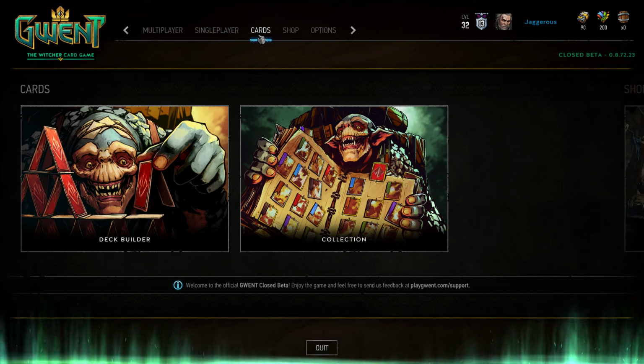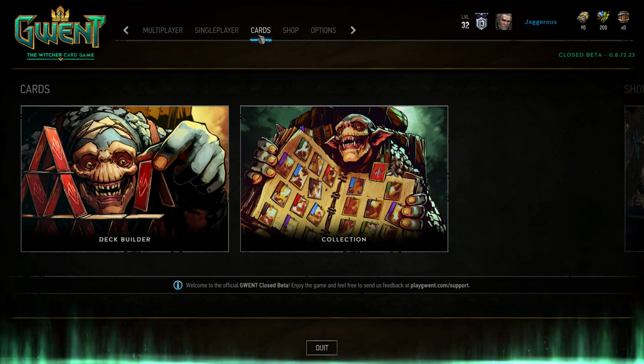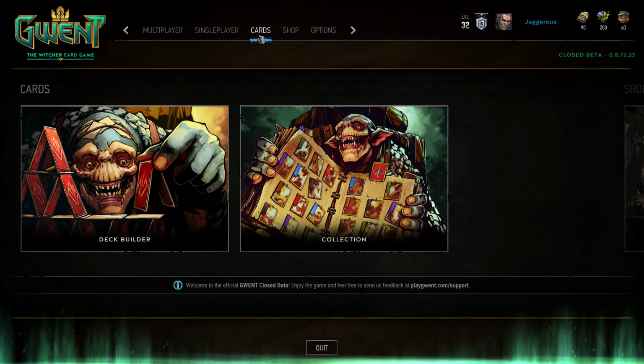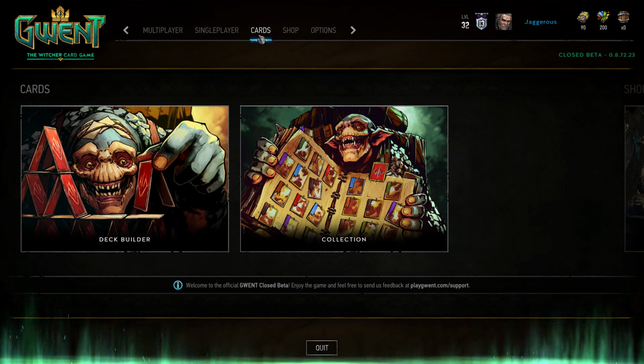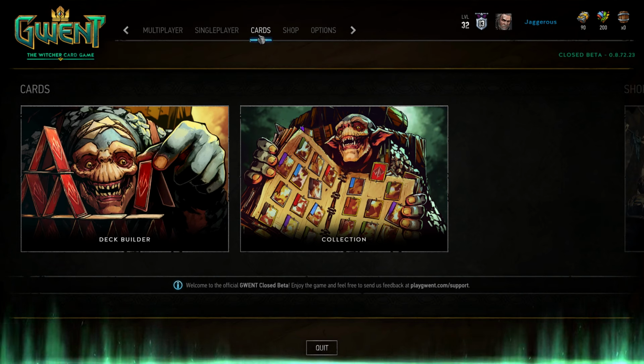My name is Jaggerus, and last week I did a legendary crafting guide for you guys. This week a lot of you asked for it, so we're going to be covering the epic cards crafting guide. And arguably, I would say that epic cards make more sense to craft as a new player than legendary cards, because you can get 4 epic cards for 1 legendary card.